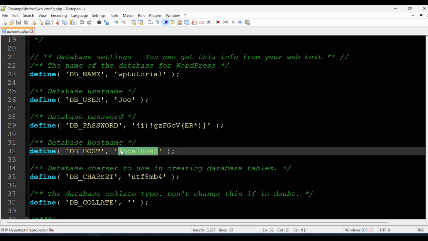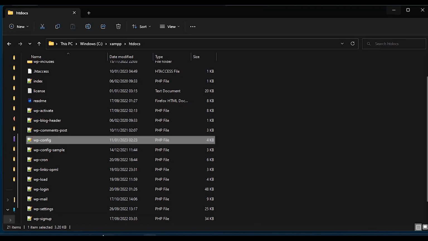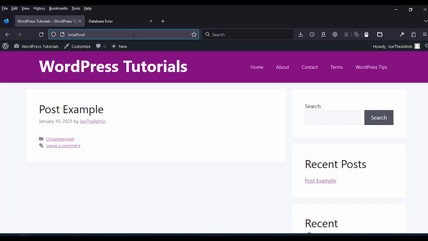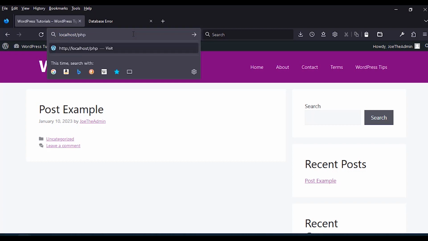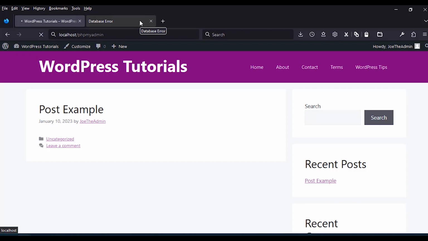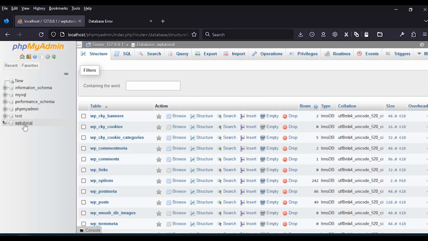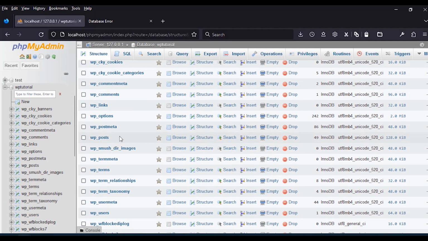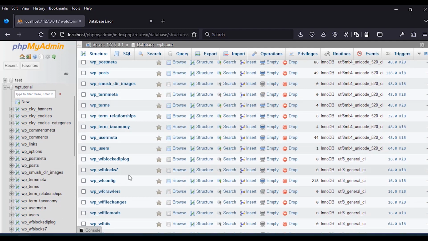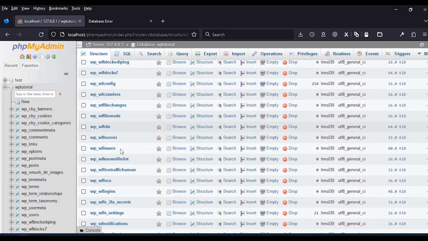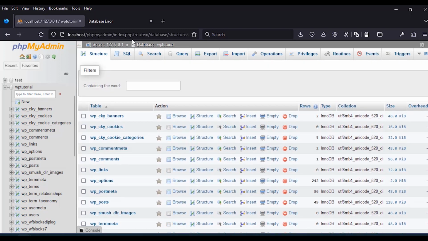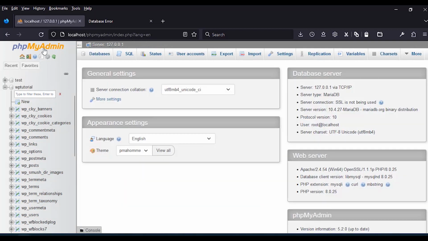To check out the database on our local host, we can navigate to our browser and check out the database by accessing the phpMyAdmin panel. In the hosting environment, you can also access phpMyAdmin through your cPanel. It's going to allow you to check your database and find out if there is a problem with your database. In my case, this is the database. So I'll quickly click on the database, and you can see my database looks okay. It has all the default WordPress tables, along with other tables that have been added by other plugins that I have installed.